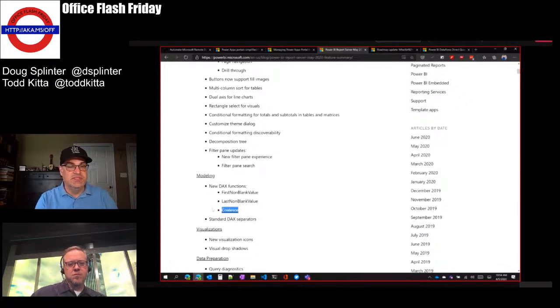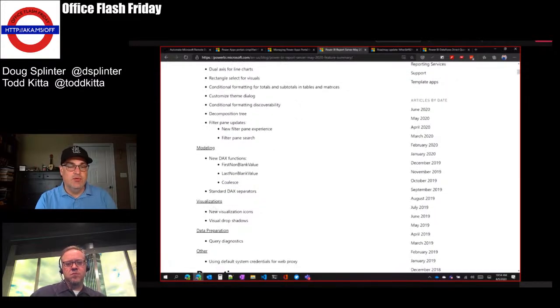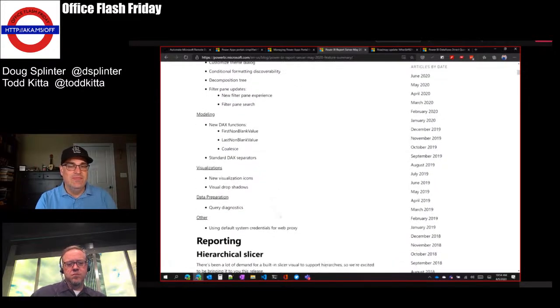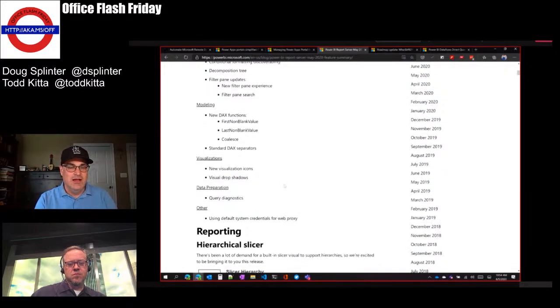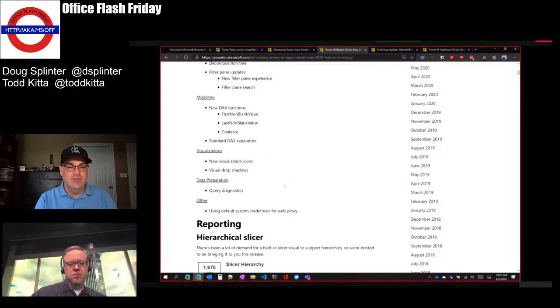Coalesce is a great one that people use in SQL all the time, and that's now in the report server. Visual drop shadows, bringing that feature back again. So check that out. If you're doing report server, it's time to get your update out there and make your users happy.